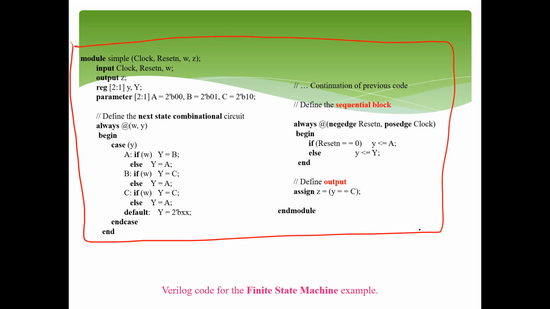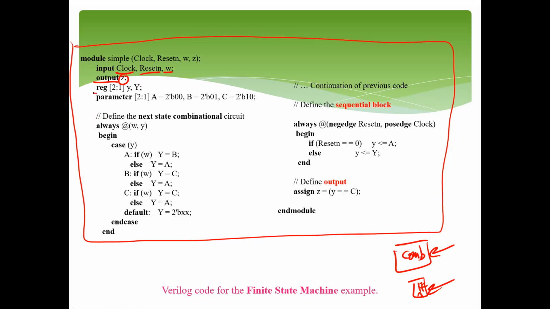Now we said that in any finite state machine we have combinational and flip-flops. You can do that in your Verilog code. We will make one always block for the combinational circuit and one always block for the behavior of the flip-flop. So let's come to our inputs and outputs. For my inputs, I have a clock input and a reset input. Usually in any finite state machine, you're going to have these two signals. And then I have one input W. For the outputs, I have one output, which is the value of Z.